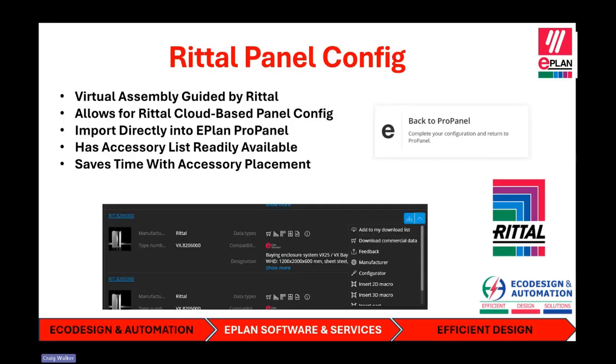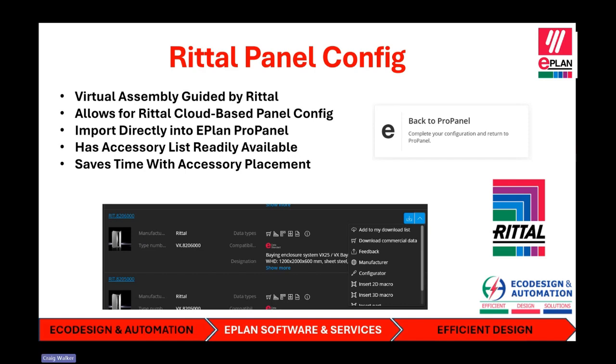Other data that's included is the Rittal Panel Config. This is actually an application that's provided by Rittal and exists in the EPLAN cloud, but you also have access to it through the data portal, the EPLAN cloud data portal, which is through EPLAN as well. And from this, you can configure your panels before you even start. And this will aid in having the correct accessory list for your panel. You can put on sides, backing, mounting lights, mounting rails inside. You can change the plinths. And this ensures, obviously, you've got the right parts that go with the right panel. It snaps them on to save you having to manually place them in ProPanel, and saves with accessory placement.